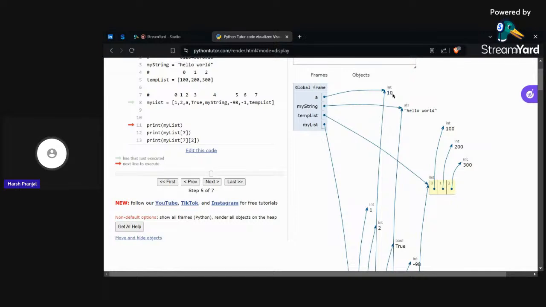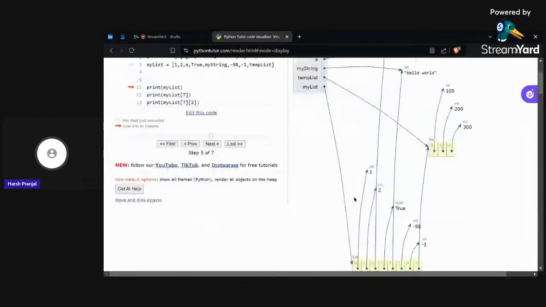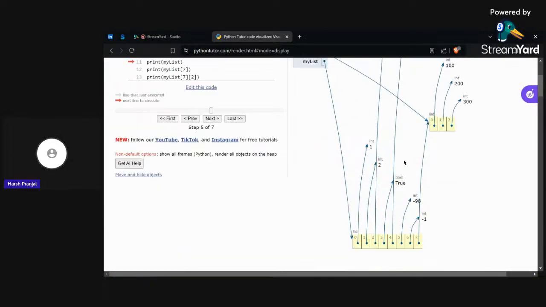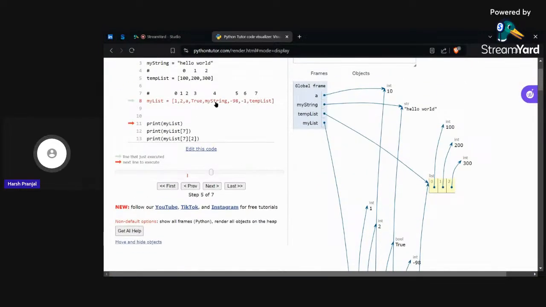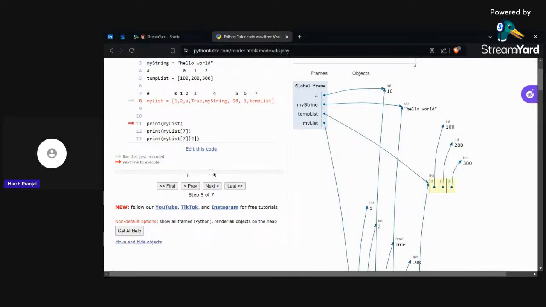With value 10. Now, third we have true. So it will create its own boolean value true. Now after that we have my string. So my string is pointing to a string. Your list will be again pointing to the same string, exactly the same string.